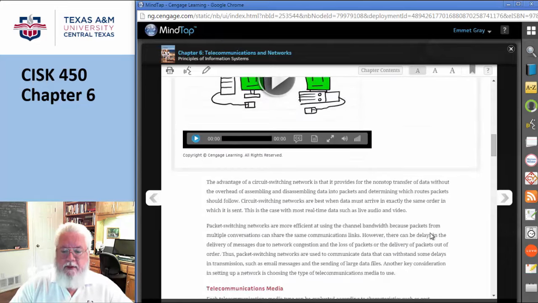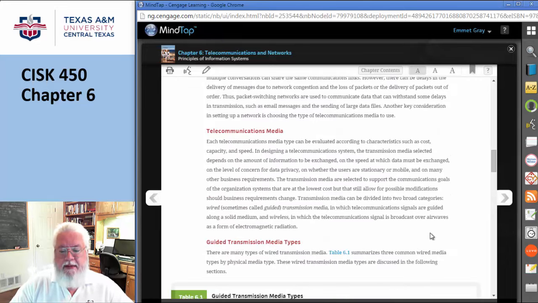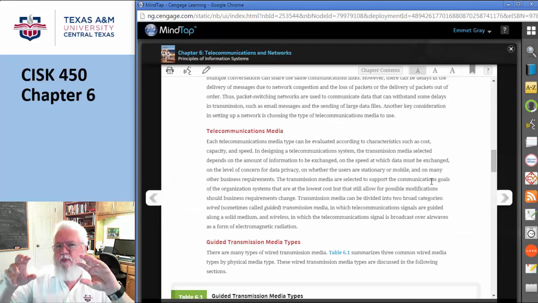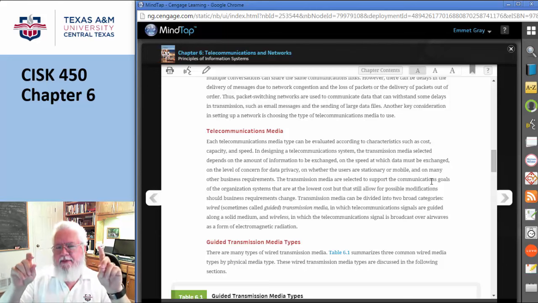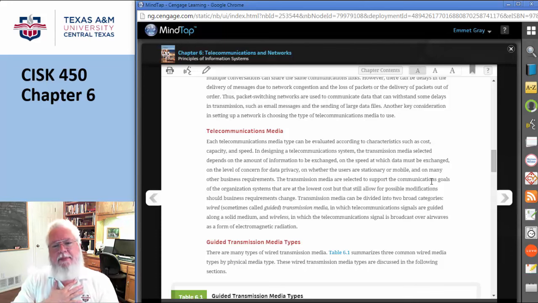Whew. Okay. Now we talk about the media. You used to be they would say wired and wireless, right? Wire is kind of a poor choice of words because maybe I'm using fiber optic cable. So instead of saying wired, they say guided. Guided media. Well, that sounds pretty cool, huh? So guided media means some sort of a cable, okay? It could be a copper cable or it could be a fiber optic cable, but some sort of a cable. So guided media.